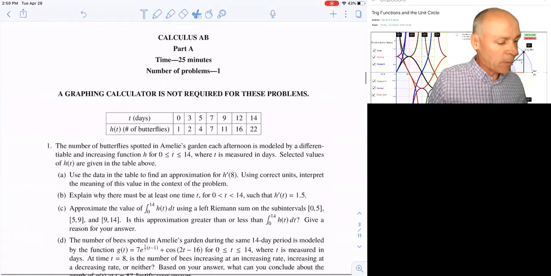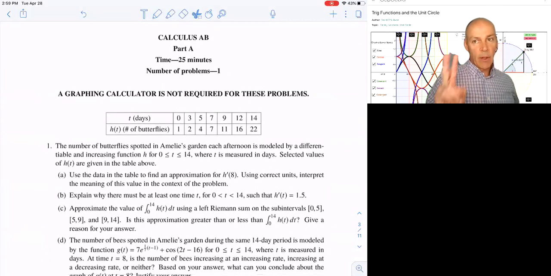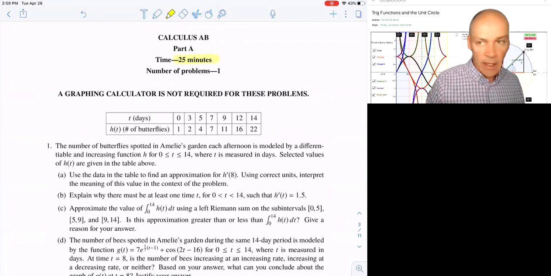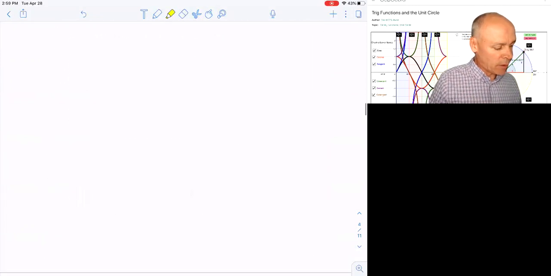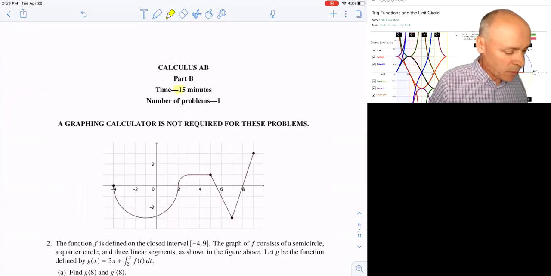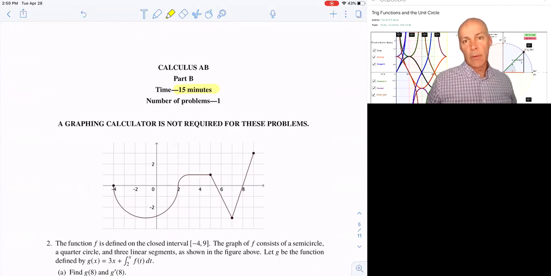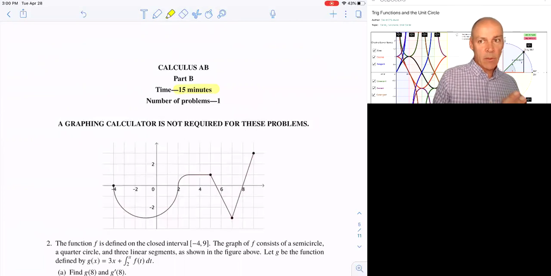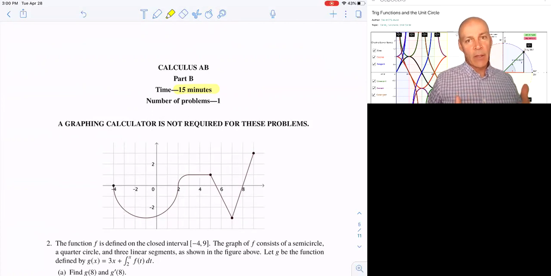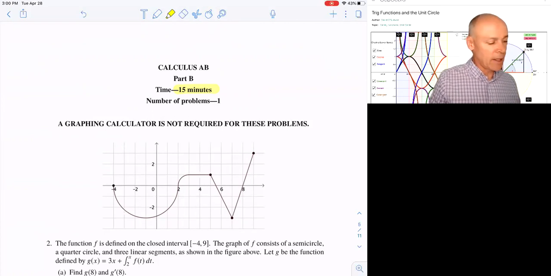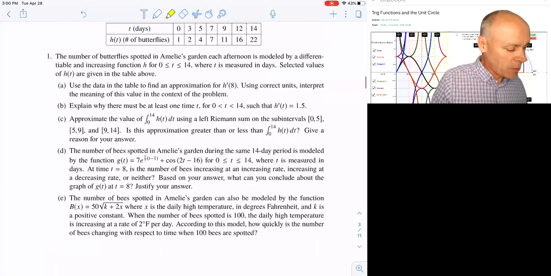And again, if we go to problem number one, you'll notice we're going to have two free response questions. The first problem is going to be a FRQ on steroids, and it's 25 minutes in length. And problem two, part B, is going to be the normal FRQ that we're expecting, about 15 minutes in length. That's what we practice all year. The first one's going to be a little bit longer, probably 4 or 5, maybe 6 sections to it. The second one, a regular FRQ, is probably going to have like 3 or 4 parts to it. Okay, so question one.